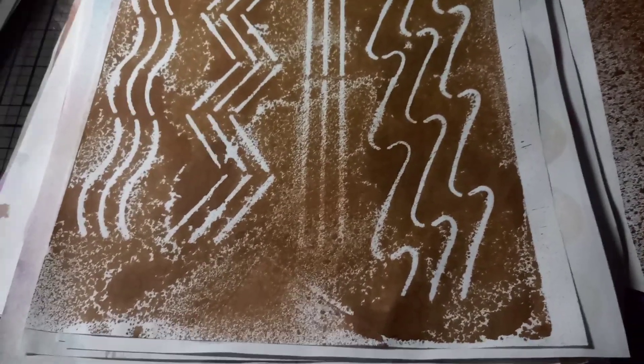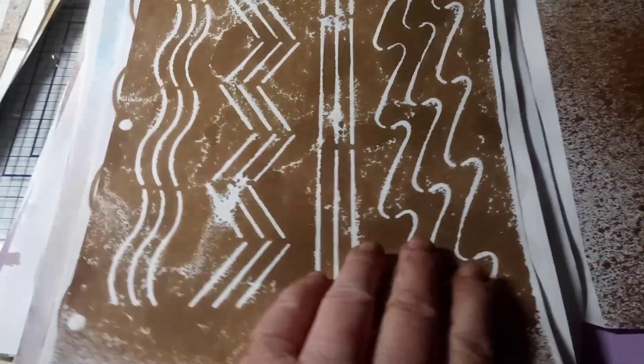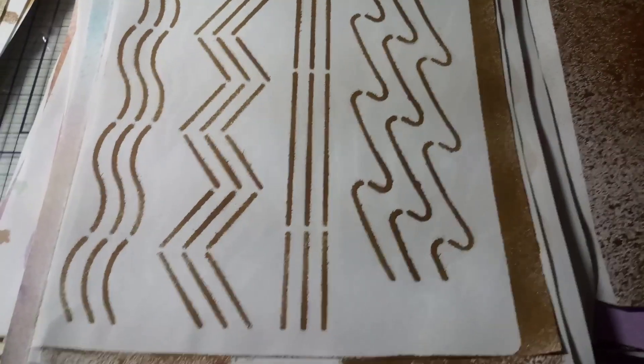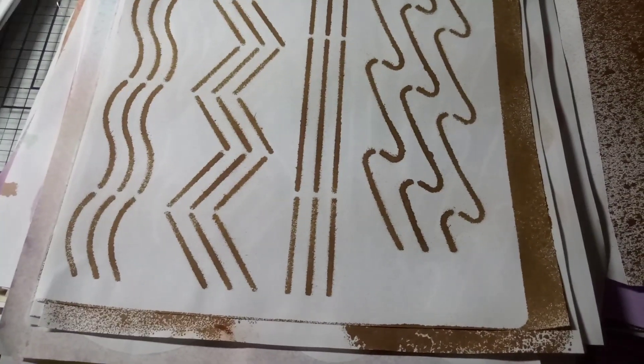Those would be cute for buttons or any kind of — whatever you need a circle on. And then here's some more of a different type of stencil. That's the negative one to this one. Some are not perfect, but that's all right. I was just playing around with how much to spray, how much not to spray. I was getting a little better there — it's not as bad.